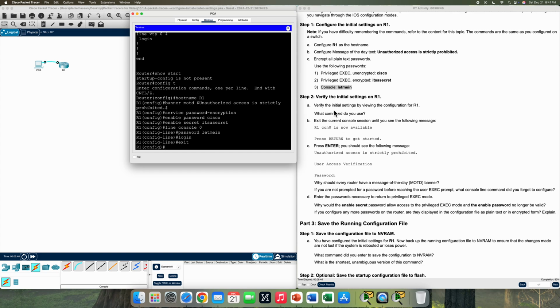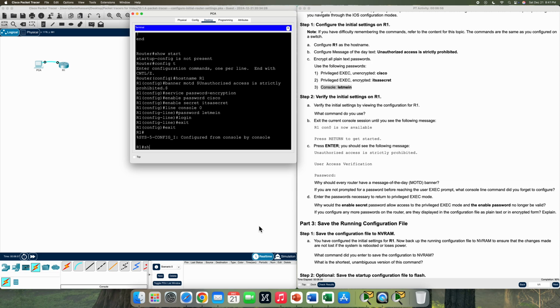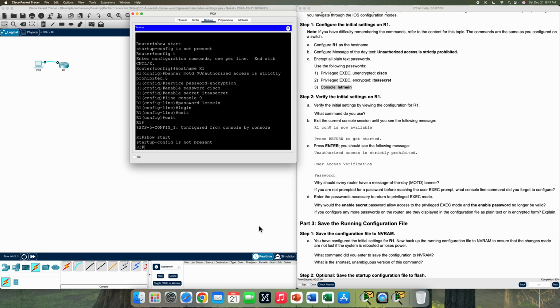Step 2, verify the initial settings on R1. So first we'll exit out of here. We'll do the show start. Still says the startup configuration is not available.